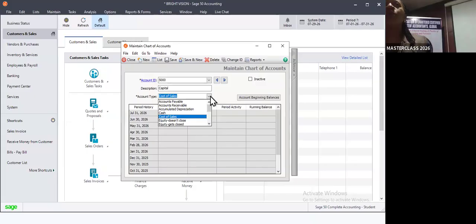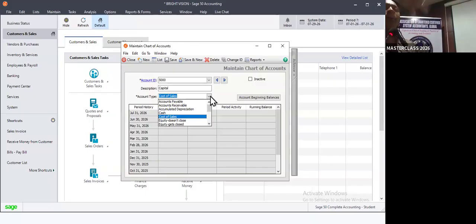Mr. Gideon, please help him. It's okay now. So description is capital. If yours did not pop up anything, remember that while we were building our company, we said it should make use of the sample chart of accounts.